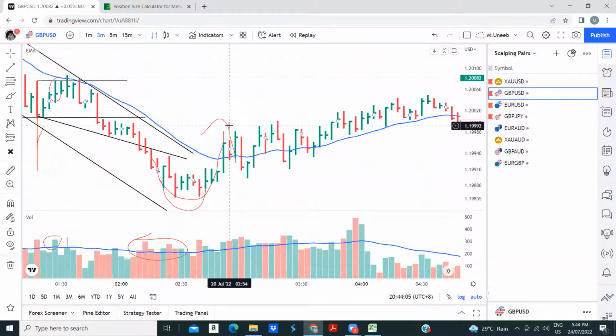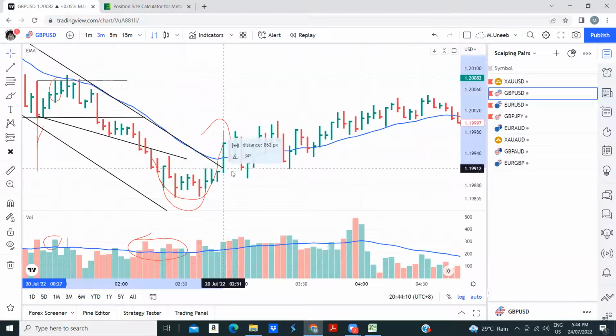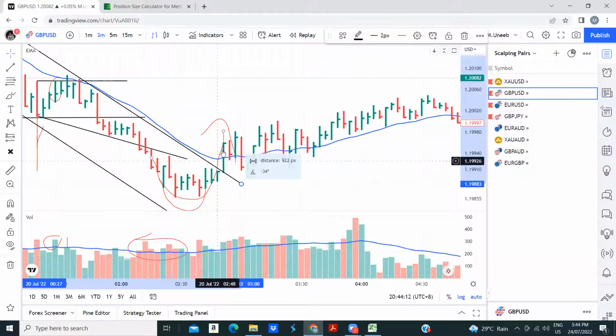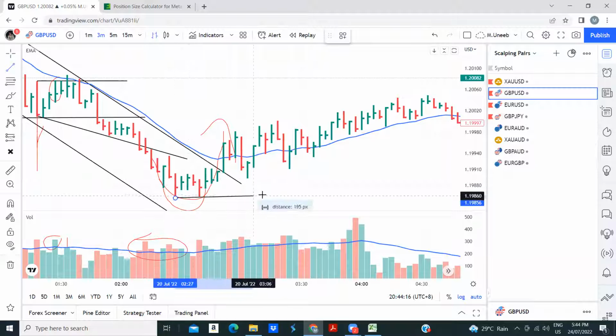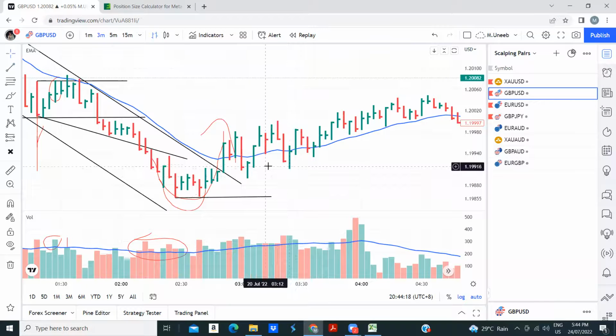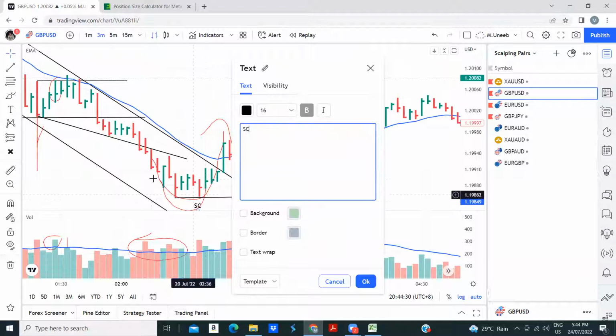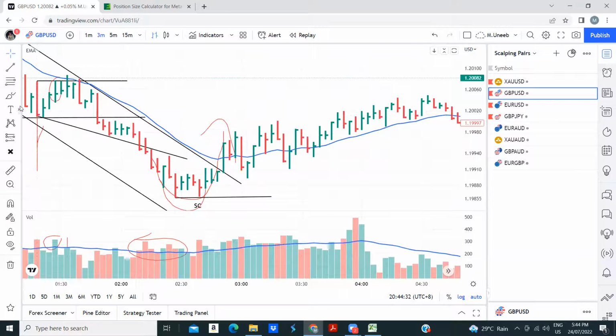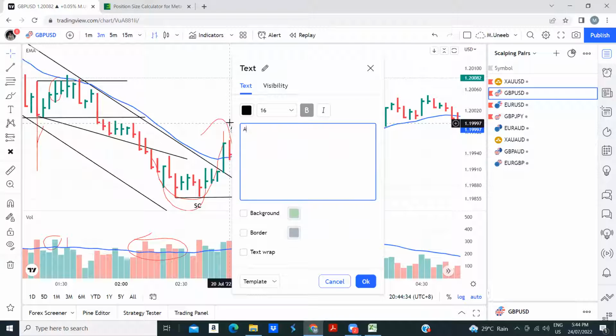If this is AR, right? Why is this AR? Because it is breaking this channel as well, and it follows after this SOT move, right? Right or wrong? Yeah. Okay, good. We have a SOT here, we have a high volume. So this becomes what? Selling climax via SOT. This becomes AR, the top point.